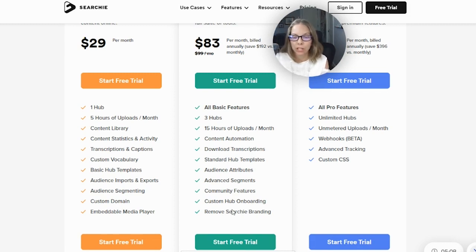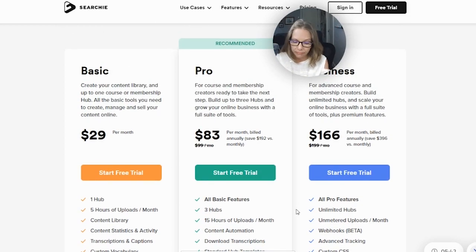And the last thing to mention is that you can also remove the Searchie branding. Although, to be honest with you, I don't know why you would want to, but this is a preference thing. For anybody who clicks on that Searchie icon from inside of your account, from a video that you might put out, you get 30% of that recurring revenue on the life of their account. So just something to keep in mind before you remove that branding. But I know some of my clients don't like that, and it does make it easy to do that here with the Pro plan.